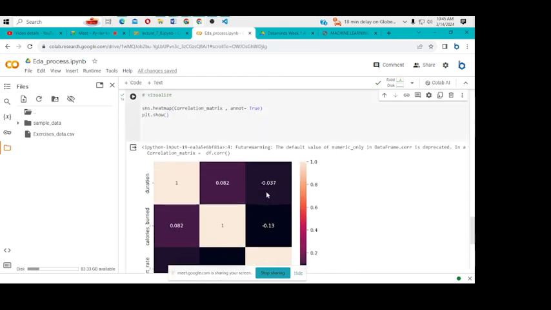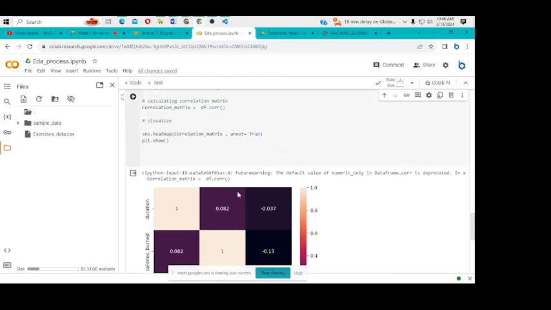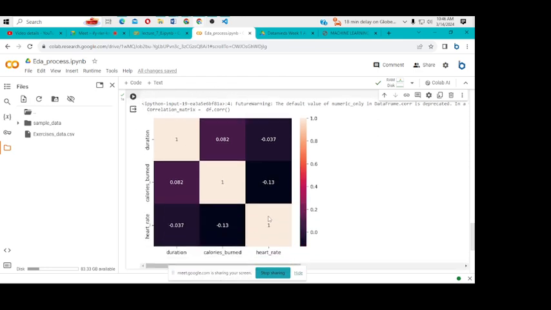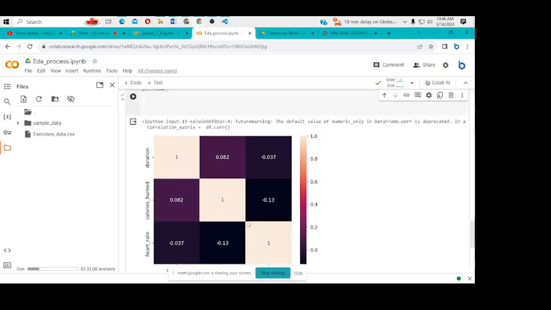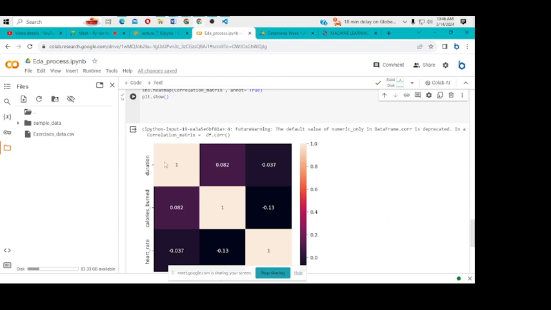So this is the correlation between these variables, that is the duration and the rest of the columns.